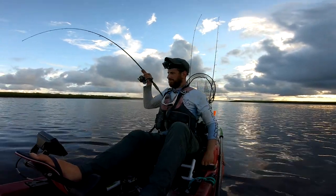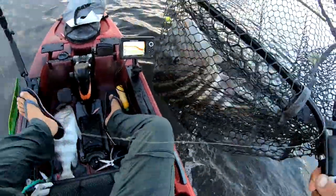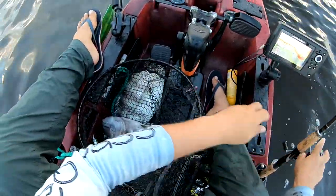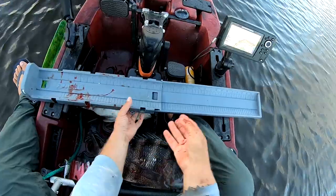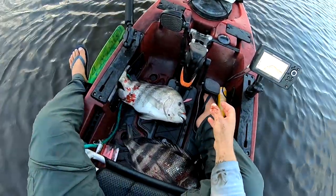Bigger fish — got ourselves some dinner. Didn't get squashed by thunderstorms. These are quality five-pounders or so. I've got a lot of stuff sneaking up and I don't want to be caught out here at 7:15, so I'm going to head in. Let's see how big these sheepshead are — 21 inches on the bigger of the two, so those are like fives or sixes. Good-size fish. We're gonna put them on ice.